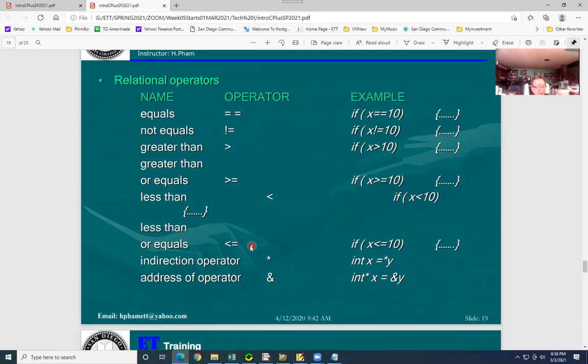The indirection operator is used in the pointer chapter in this software. We will not get to that point yet, and we don't need that for electronics. If you really want to go into this software in detail, then you have to know it.